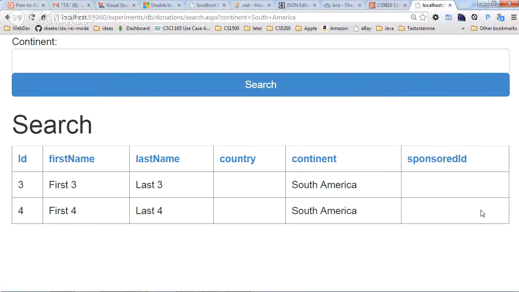The next thing we would like to be able to do is maybe go to a details page and see the details of that particular child, and then read their story, their predicaments, and then maybe click on donate or adopt, and we'll add it to the list of children that we're adopting. All right, we're going to leave it here and we'll come back on Wednesday and continue this example. Thank you.